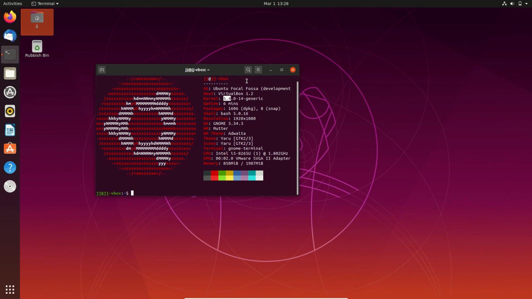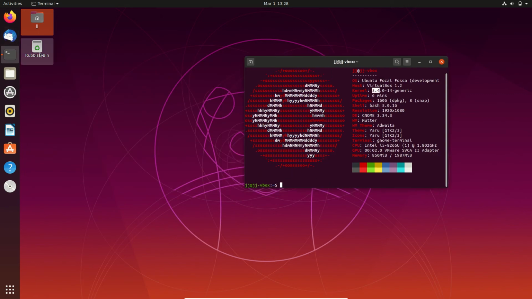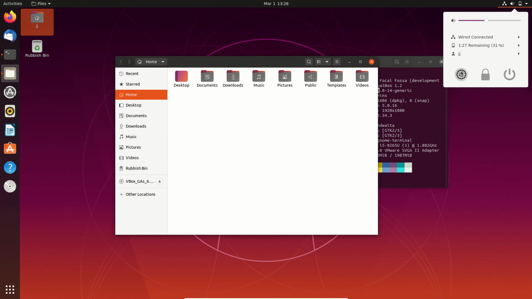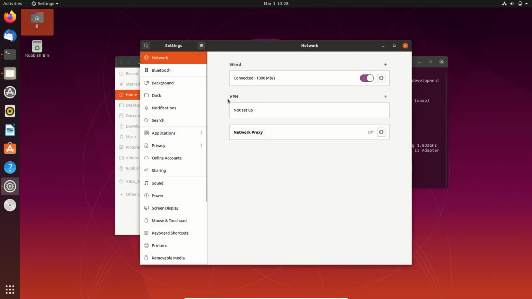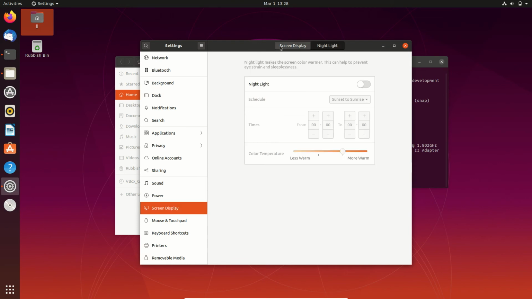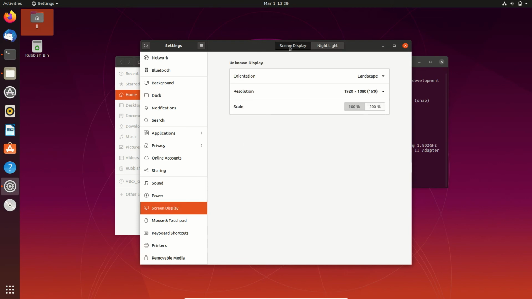What else do we have? We've got improved support for the ZFS filesystem, so that's okay. It's a little bit experimental at this point, but that's that. There's going to be improved support for multi-monitors. So if we were to jump into the screen displays and the options, it's better support essentially for when things are plugged in. That would be really nice to see too.